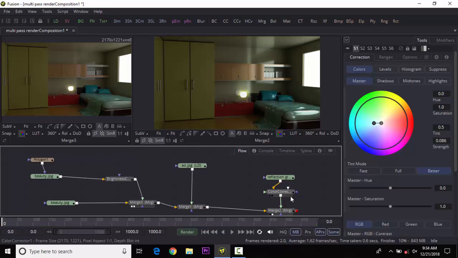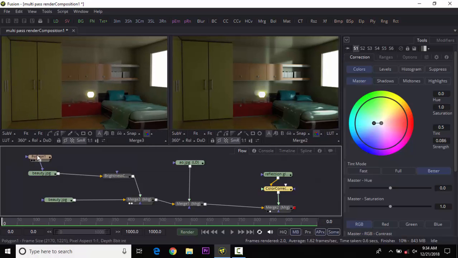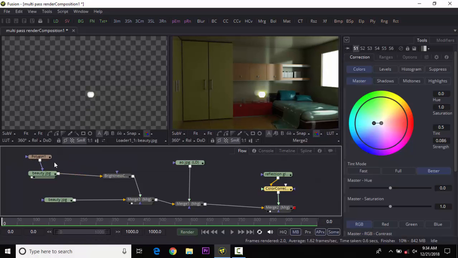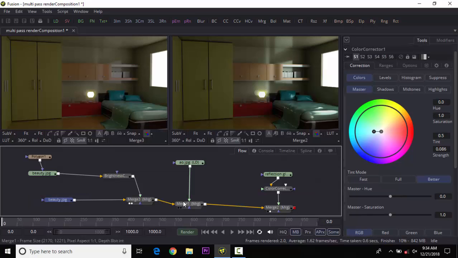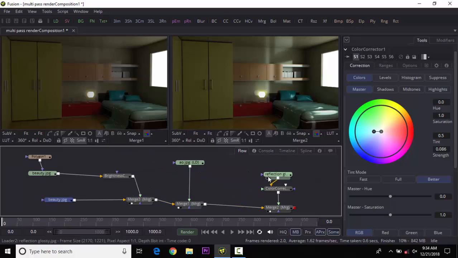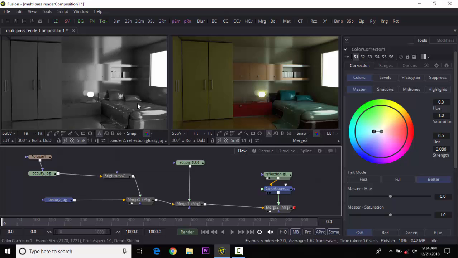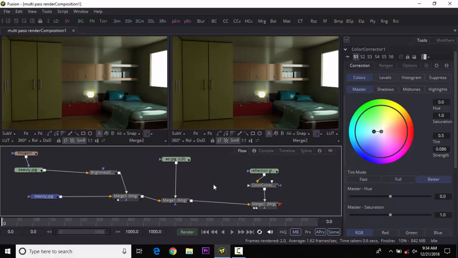Now as we have set up this whole scene, we have used the polygon, we have used the particular section, we have masked it, and we have used the brightness contrast, and after that we have put it at the top of this layer. And now we have used the ambient occlusion to have some more shadow details, and after that we have used the reflection and a little bit of color correction, and after that we have used the merge. So it's compiling the whole scene. So make sure that you're saving your file.